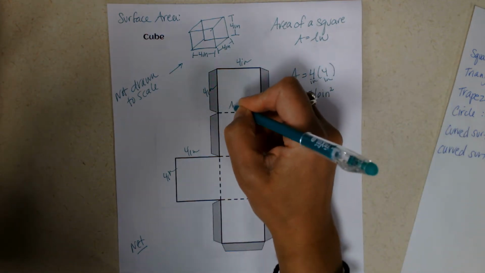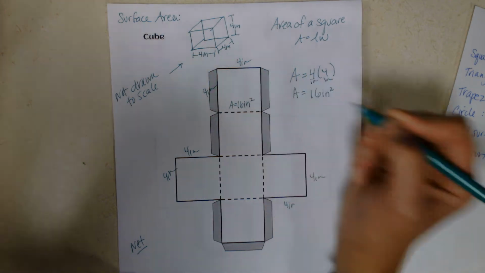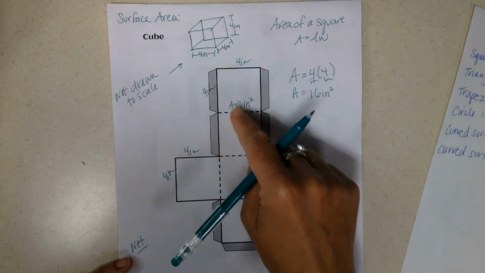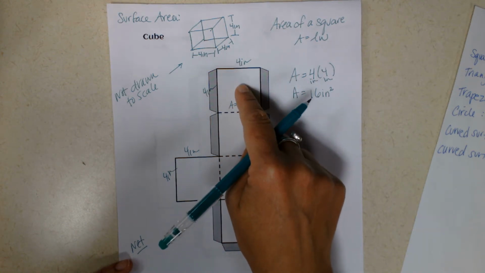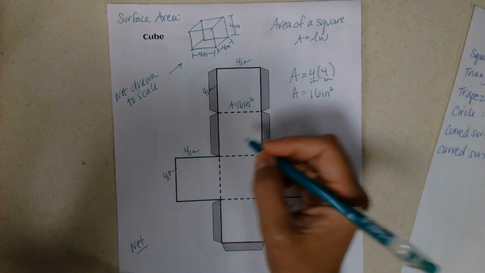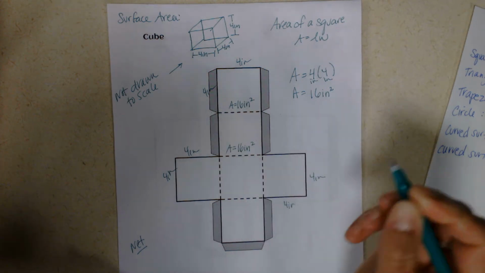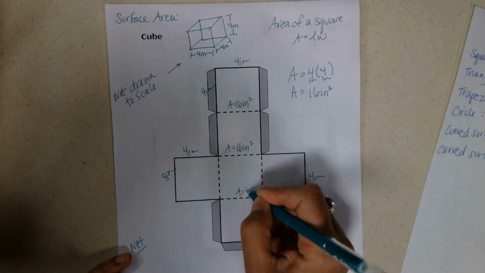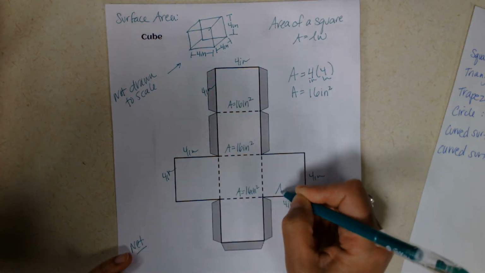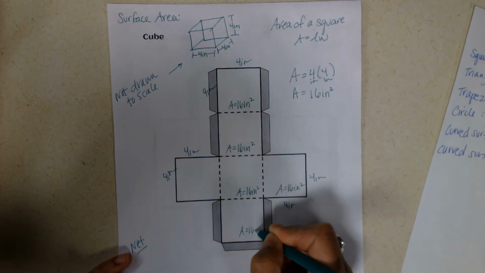And what I would say for those of you doing your project, you have these, you would put in the area. Please, this is not 4 inches on your project. You will have to measure your project yourselves. This is just meant for the video. These measurements are just for the video. So let's put an area as 16 inches squared. And I ask you to label all of your areas. So that's what I would do here.